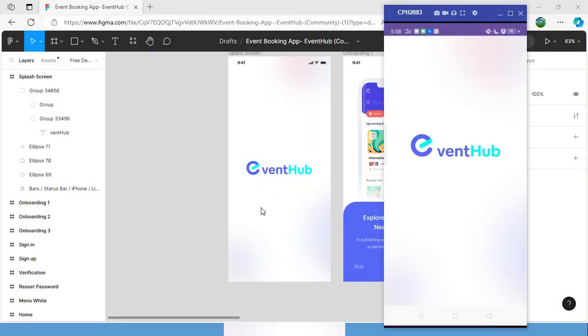So now this screen is according to our screen design, but one thing you may have noticed is that this text and icon are not centered to the screen. Here these are centered, but here it's not centered.